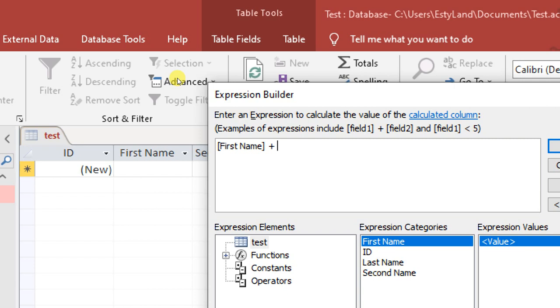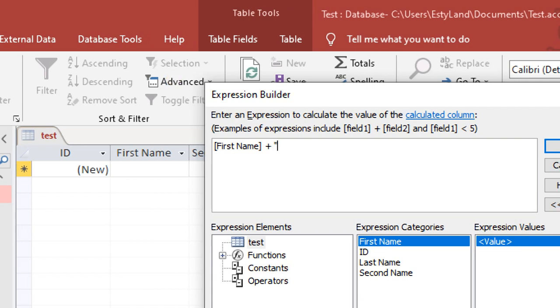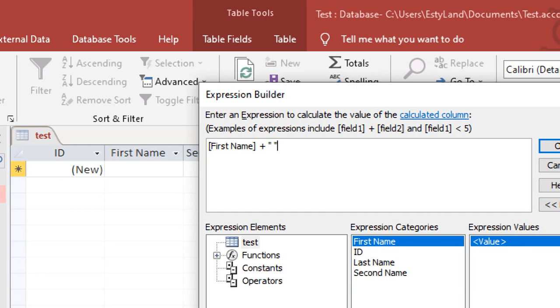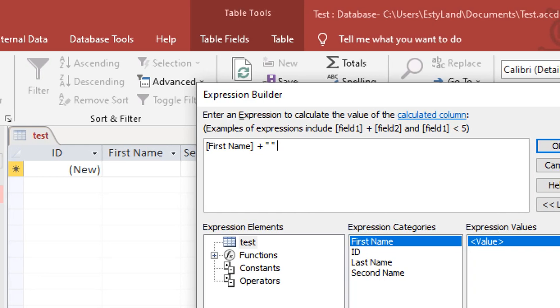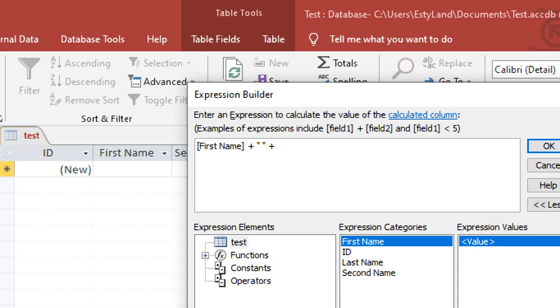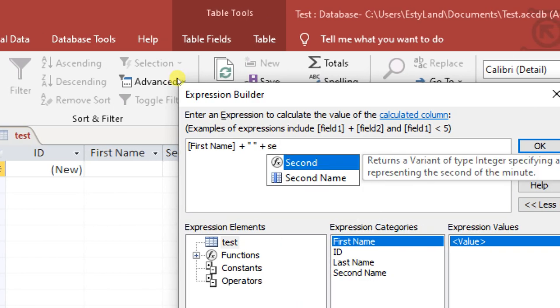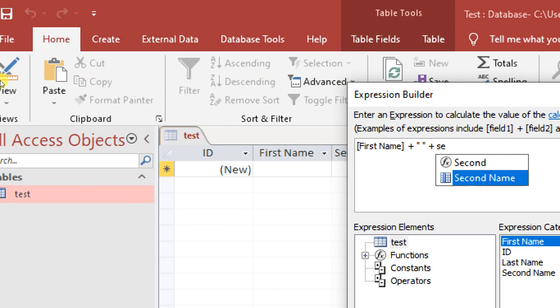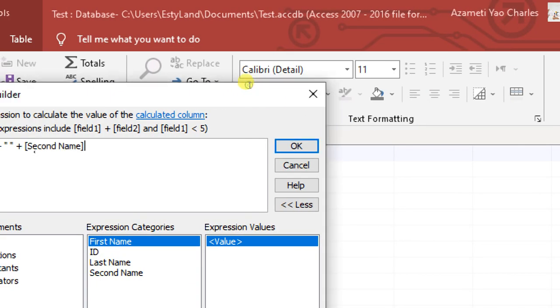So we have to give an empty string with a space like this. Give space in an empty string again like this. Then bring the concatenation sign again. Then we are adding the second name, S-E, then second name appears like this. Double click on it to select.